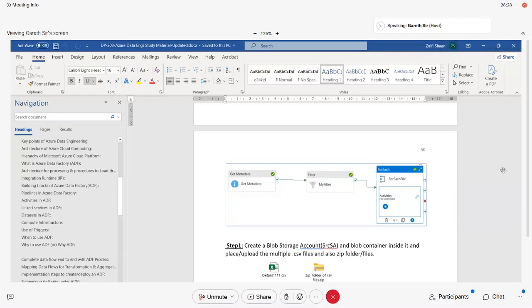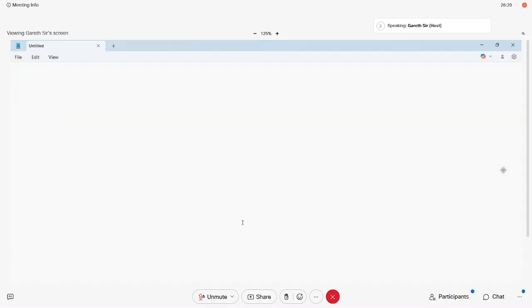Now, the Get Metadata control, we used this control yesterday also. What is this activity giving us? Get Metadata activity, you can say activity or control, anything.